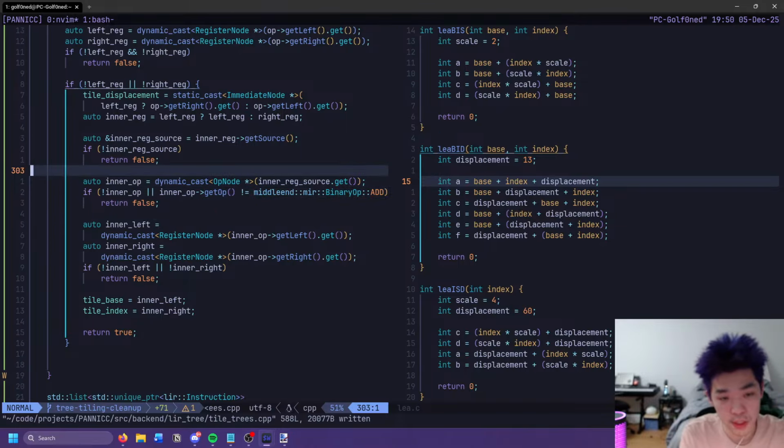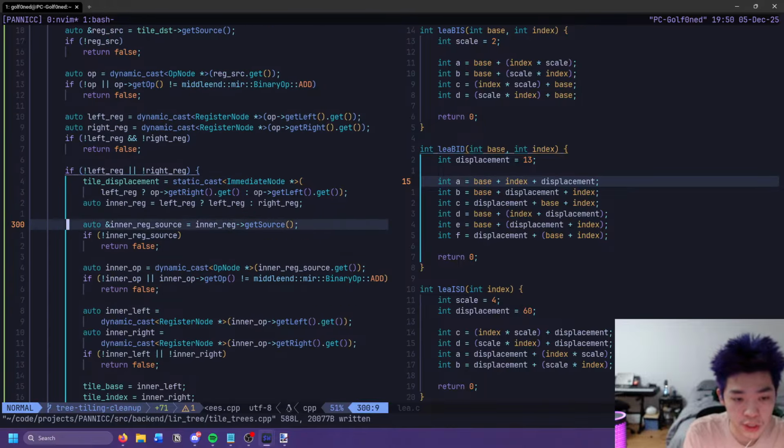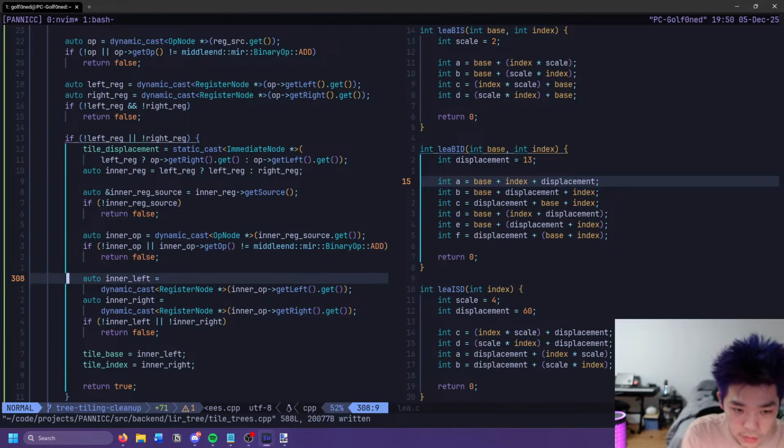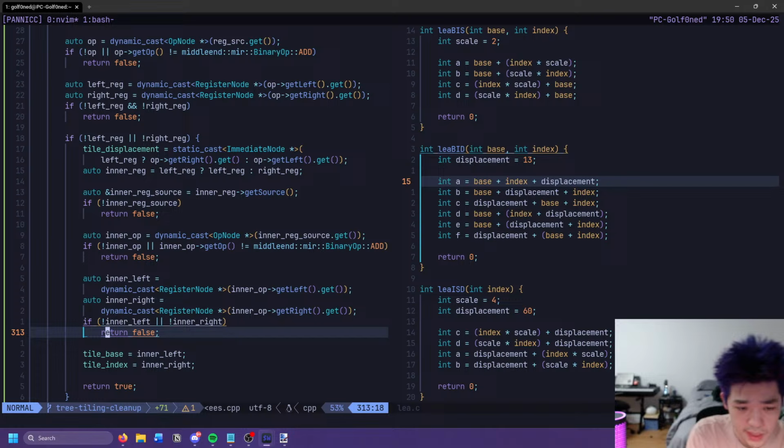Base and index are just registers you can attach to something. Actually, can we just set tile base and tile index directly here?